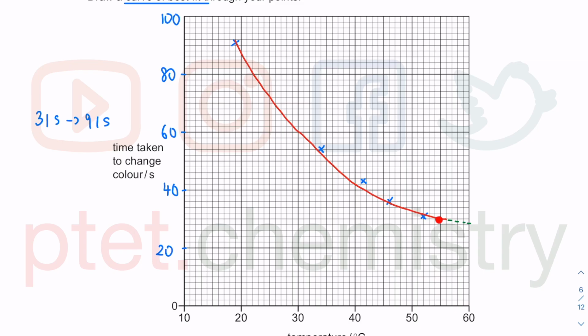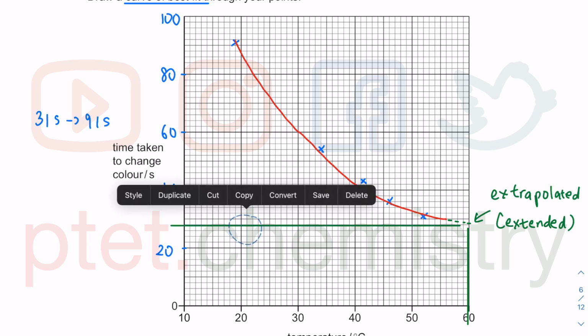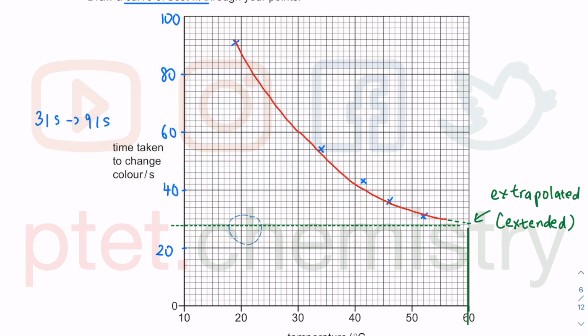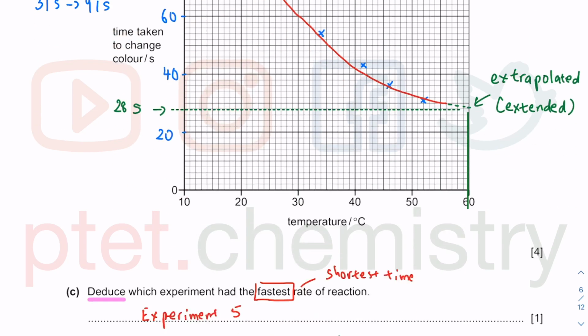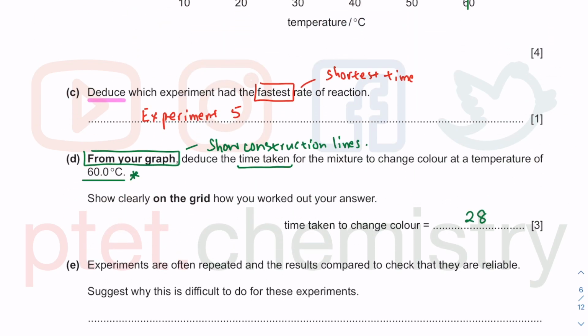So I can project it to go somewhere like there. Could be a bit lower depending on your graph. So this is my extrapolated. Extrapolated means extended. You extended your graph to where you think it should be. So this is my 60 degrees Celsius there. And what is the reading on the y-axis there? So I will use my ruler and I will use pencil in order to show the dotted line like that. And this give or take is 20, 22, 24, 26, 28, 28.0. Oops, sorry. We did the thing to the nearest second. So I would say that's probably around 28 seconds there.